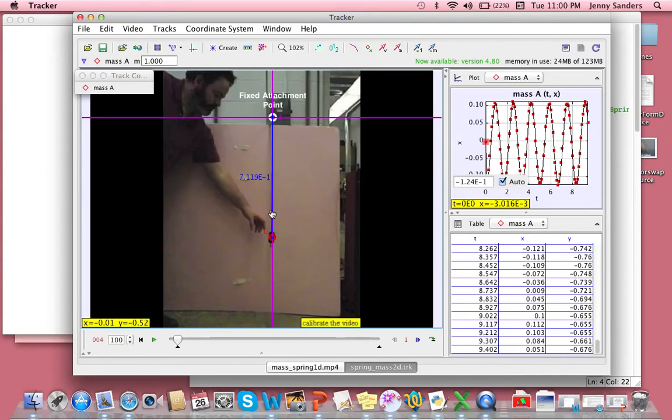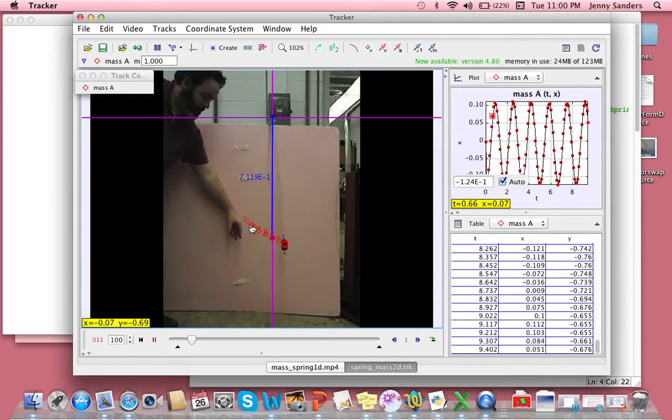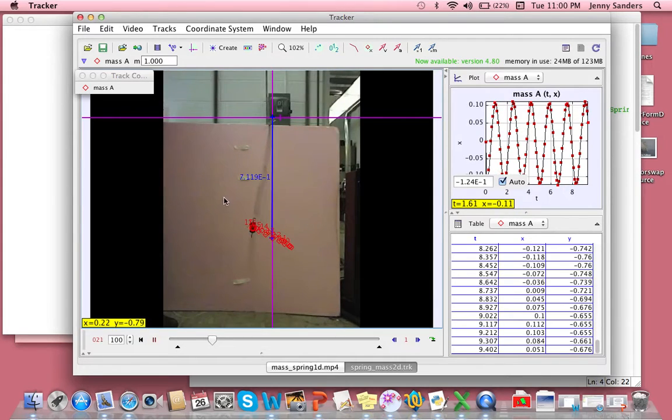We uploaded the video of the mass and the spring. We can see the axis right here, this is the x coordinate, y coordinate. The spring is moving in the negative y direction. And you can see once I play it, the calibration stick is 0.7 meters long. Once I start the video, I plotted different points during the time interval, and the total time is going to be 9.4 over here.